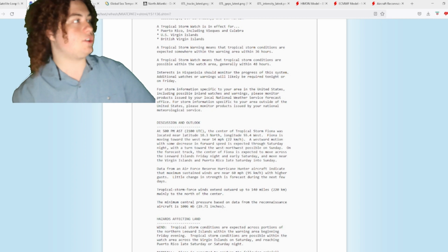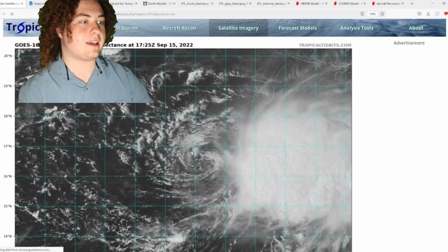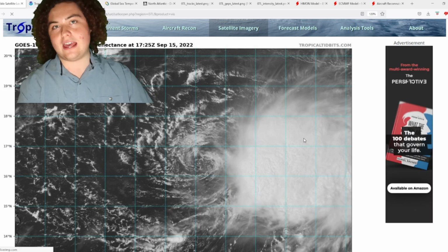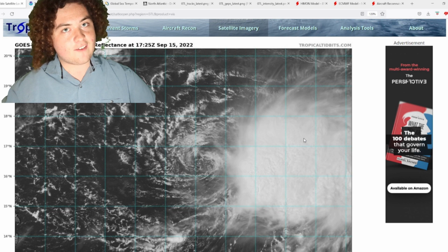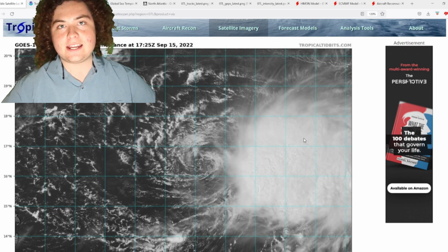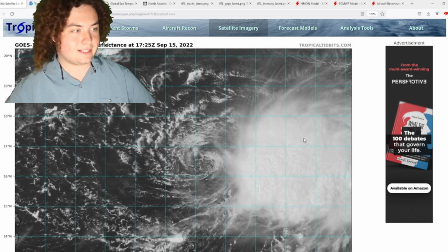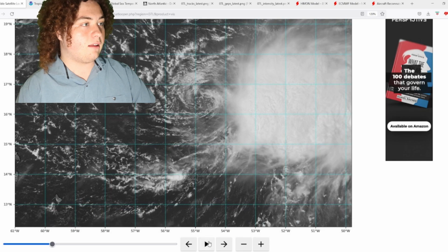And this storm is pretty sheared. Let me actually pull up something for you. This is the visible high res. This is where the center of circulation is right here, and this is where all this massive convection is. This thing is defying convention right now, and that's kind of a heavy thing to say, but let me break it down for you. It was expected to be a 45 mile per hour tropical storm at the time of landfall in the Lesser Antilles. We now have a 60 mile per hour tropical storm out to sea, hundreds of miles away from any land right now, and that makes the wind threat that much more dangerous. So, yeah, as you can see, the center of circulation is pretty much right here, and all that convection's right there. Let me play that all for you.